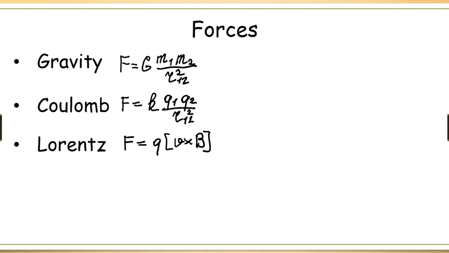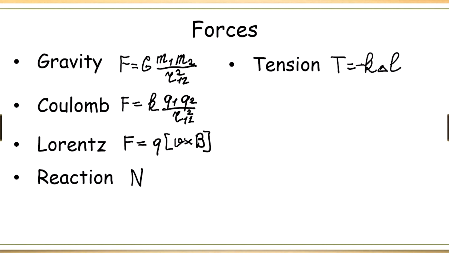Then there is a corresponding force related to the magnetic field, known as the Lorentz force, acting on electric charges. Then there is reaction, the force acting on two solid objects in mechanical contact, preventing them from passing through each other. There is tension, elastic tension proportional to elongation of, say, an elastic spring or a rope, according to Hooke's law.